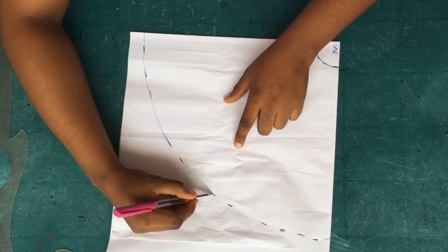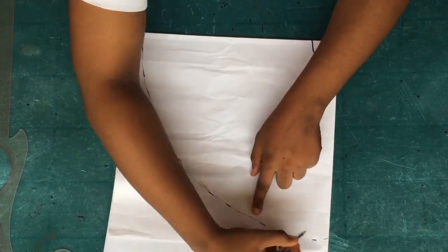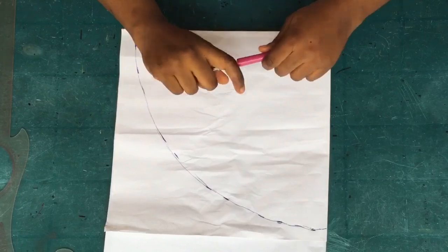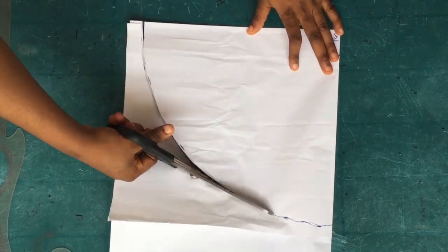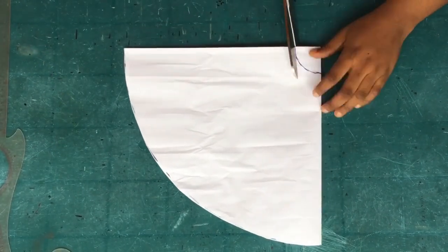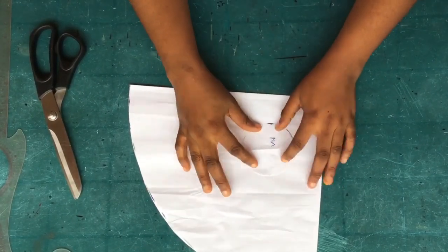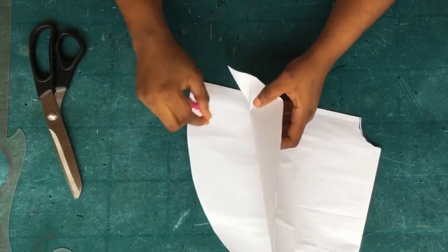I'll go ahead now to use my pen to connect these dots together. After connecting these dots, I'll go ahead and cut it out. This is a 180 degrees flare because it is 4 pieces on fold. If you're trying to fold a 720 degrees flare at once, it's not going to come out properly because it has 16 folds. I counted this one right now. You see that it is 4 pieces.